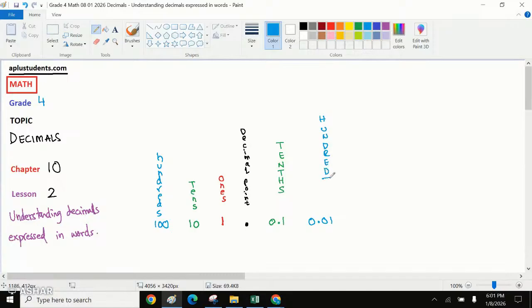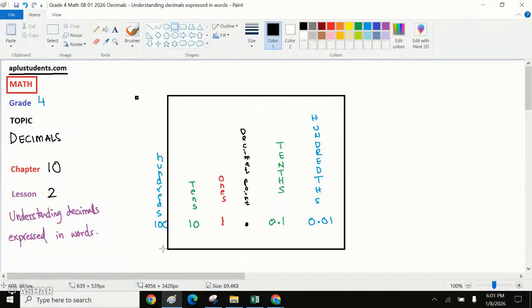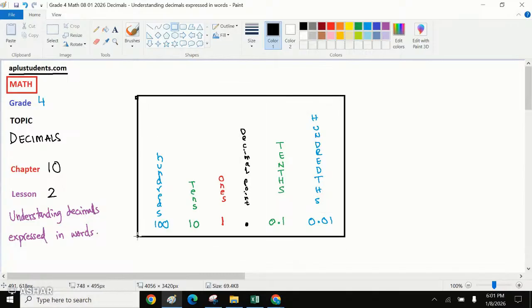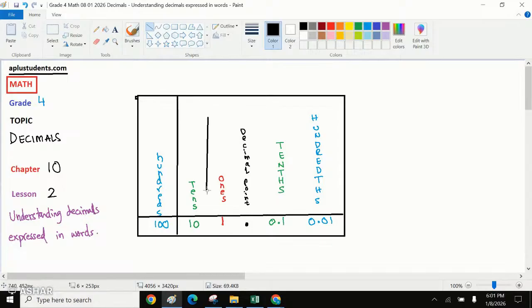Th, H, T, O. This is the hundredths position, okay? I'm just writing it down. I'll make a grid out of it so that it is much easier for us to understand. What we need to do in this topic is see what happens when the numbers are multiplied with units, tens, hundreds, and so on, right? We look at these possible cases over here. Just a minute, please. Let me complete this, then we'll do the diagram.